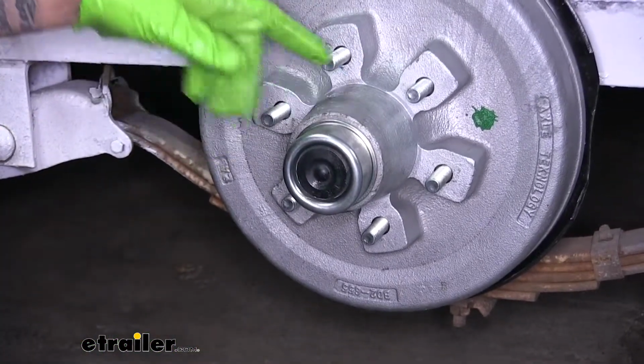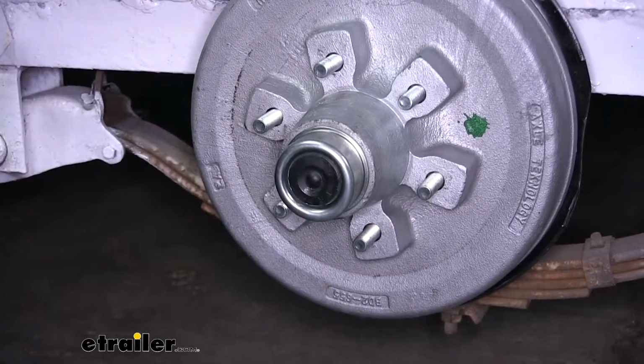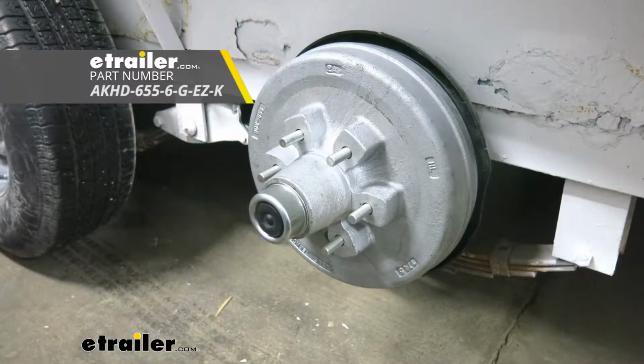Now if we have any more that we're replacing, we'll go ahead and do that. Otherwise, we can put our wheel and tire assembly back on. That'll finish up our look at the E-Trailer trailer hub and drum assembly for 6,000-pound E-Z Lube axles.